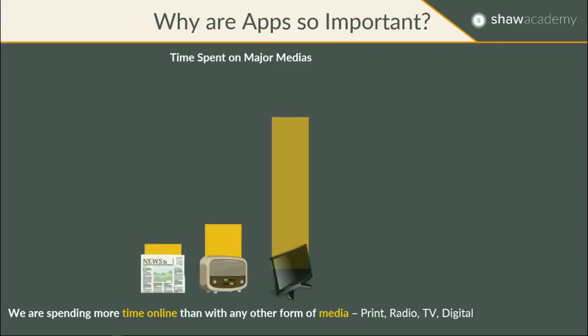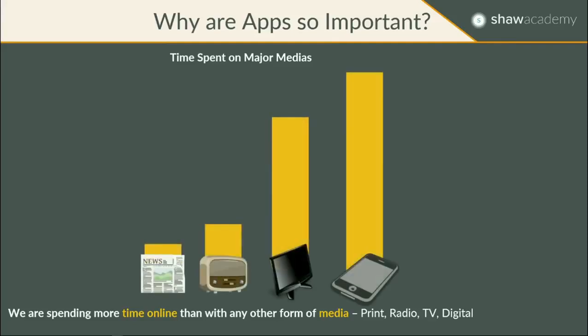So these are times spent on major media, and we are spending more time on our mobile devices than ever before, spending much more time than we are on even laptops, TVs, anything like that. So this graph is representative, but as you guys are, I'm sure, aware, mobile devices are far ahead, even over computers at that stage.